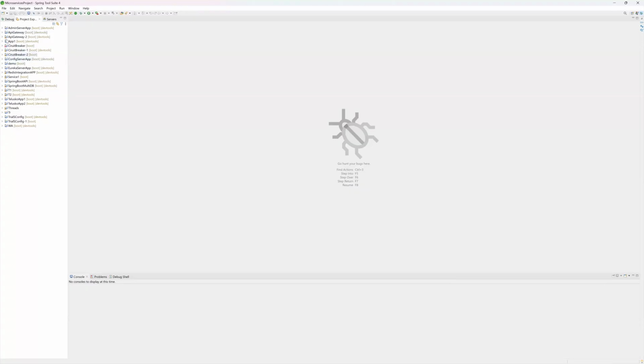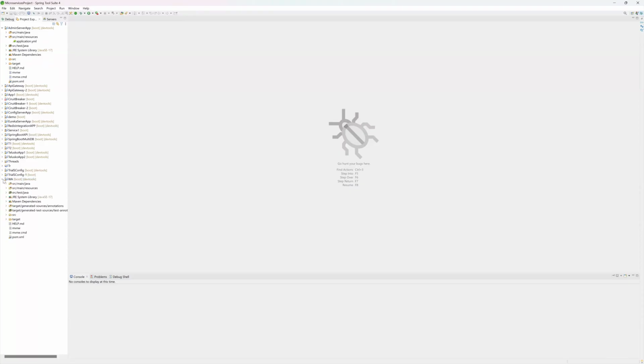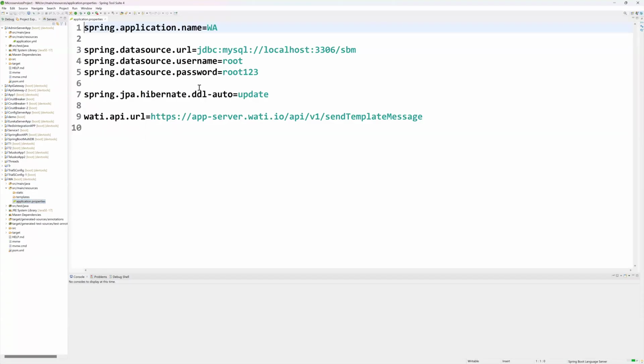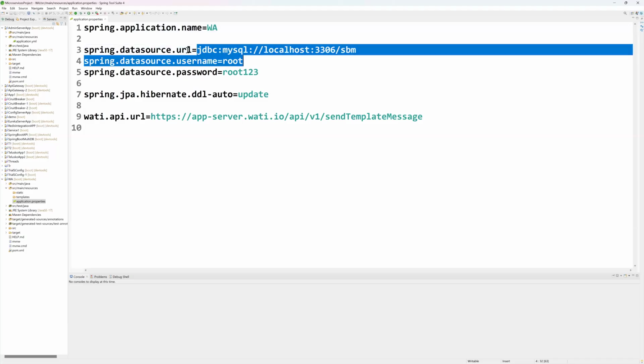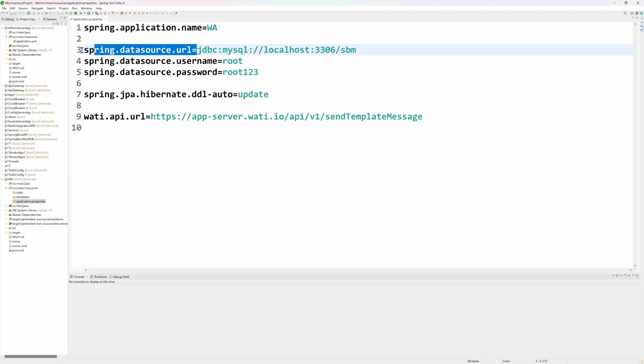Any project you open, for instance, let me see if any application where application.yaml is used. You can see here I have used application.properties, where the data will be configured in the form of key and value pairs. This is key and this is value. Everyone in the class?